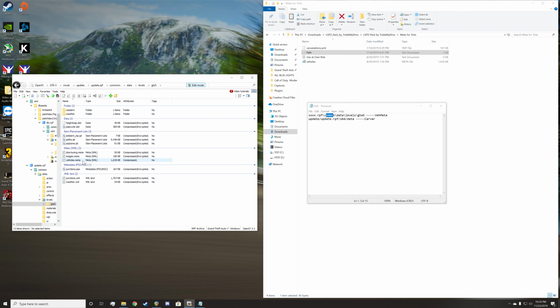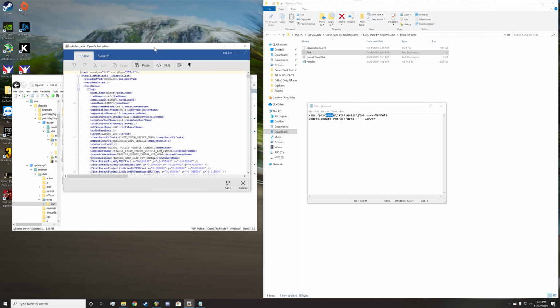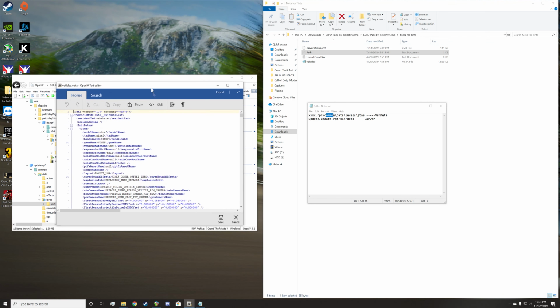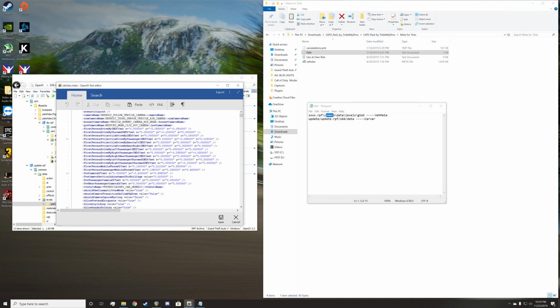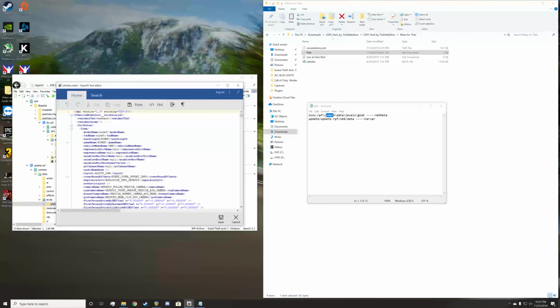And from here, if you would like to modify this file using OpenIV or Open4, we're going to want to right click this file and click edit. And then it will open up this menu here. And so this is how Grand Theft Auto reads its vehicle files. How it acts, how it sounds, is all through here. And there are more than 23,000 lines of code for this vehicle.